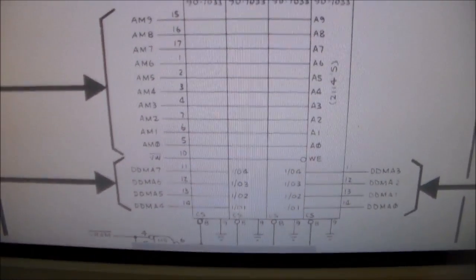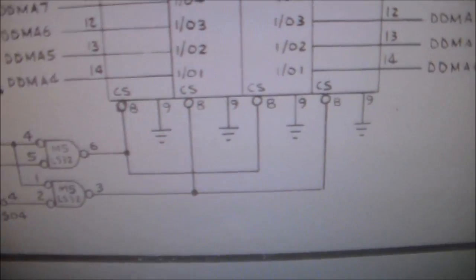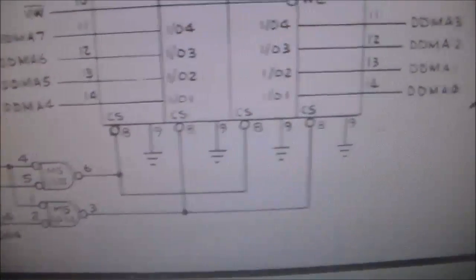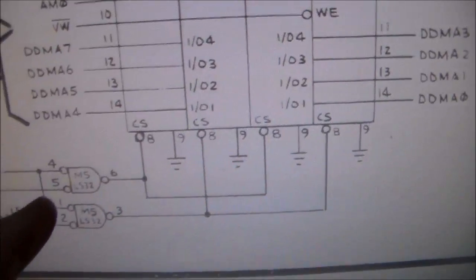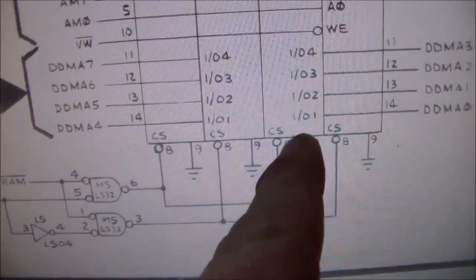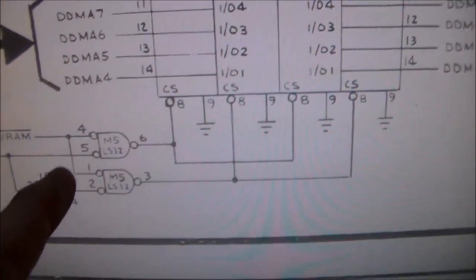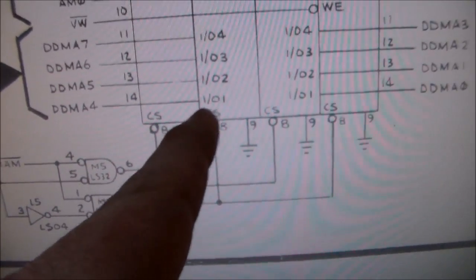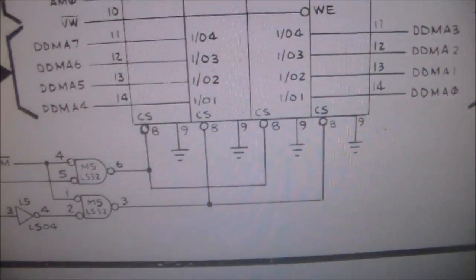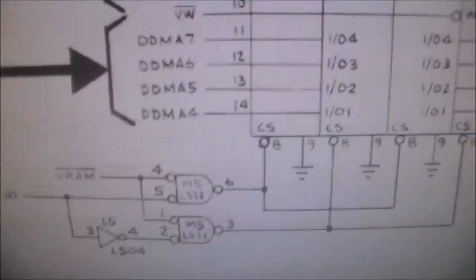All right, so scroll down some more. All right, so now down here at the bottom, you've got the select circuitry, right? So basically, I'm not an expert on this, folks, but I know enough to be dangerous. The way the chip is selected is by signals coming through this chip and connected to pin 8 on this chip and this chip. Well, there's our two good ones, right? Those two are fine. So this chip here must be fine, M5, right? And you can see there's also two signals running through M5 connecting to these two chips. Well, there we go. So here's the one thing that's different about these two chips than the other two. It's the cable select line, right? So M5, if I can get it to focus, M5 is working fine for these two chips, right?